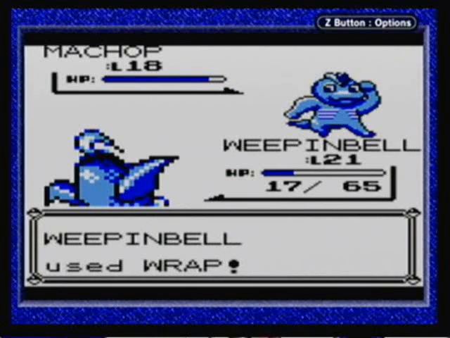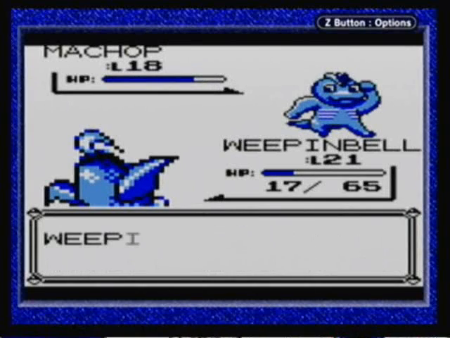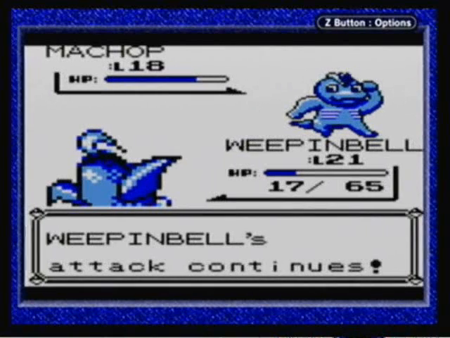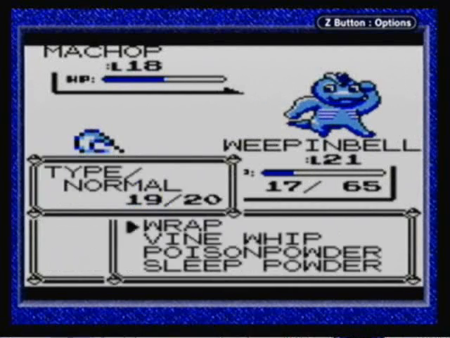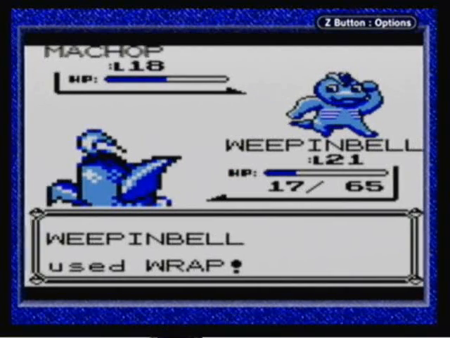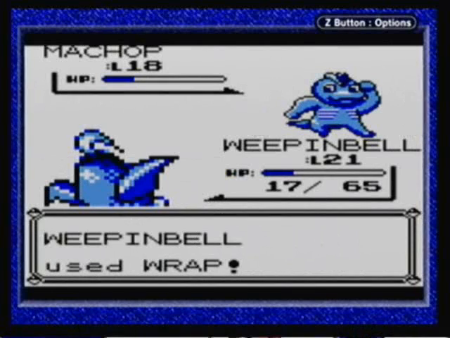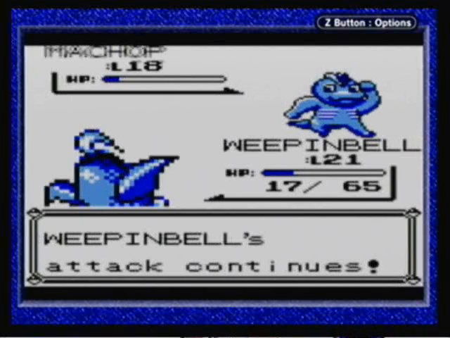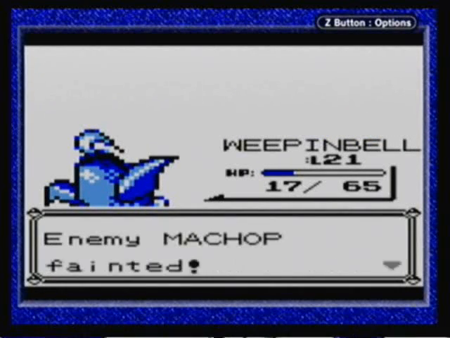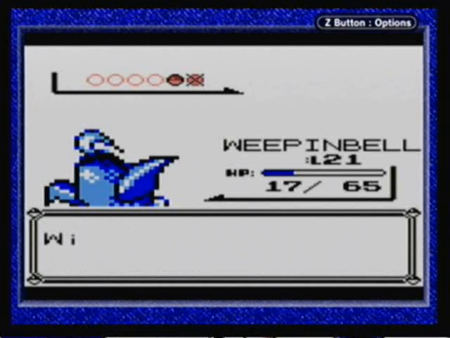Well, I guess I'll just Wrap it to death. It's going to be a very slow process. What the hell? Stupid Poison Powder's not doing me any favors, and I doubt that Sleep Powder would do any more. Okay, there we go. Got rid of him. Next we have a Shellder.